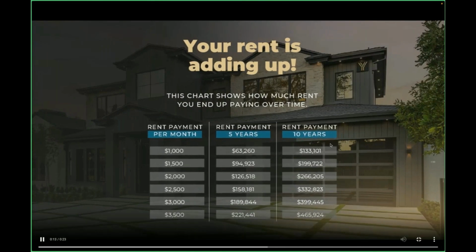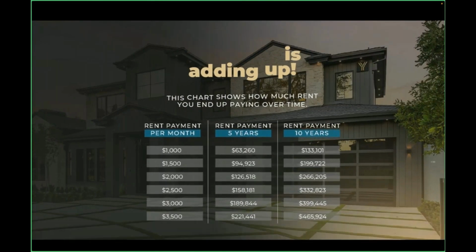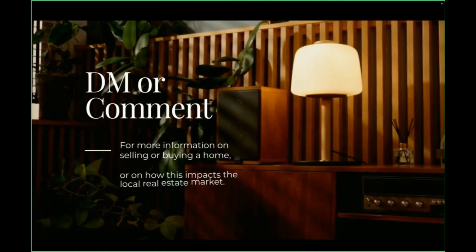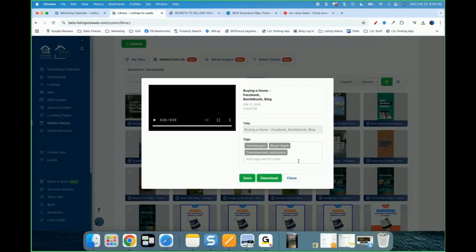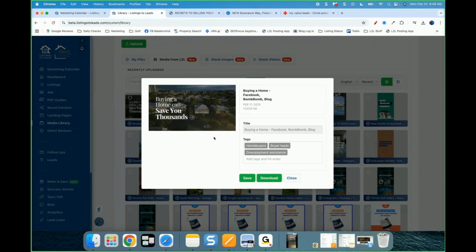And the cool thing is, as people watch 3 seconds of this video or longer on your Facebook page, they can be added to a custom audience. And obviously this is a buyer video.